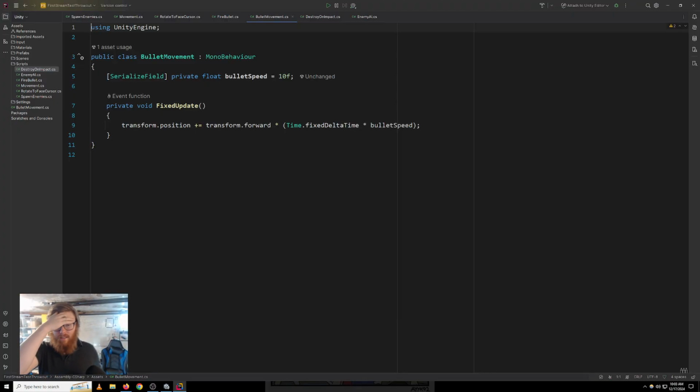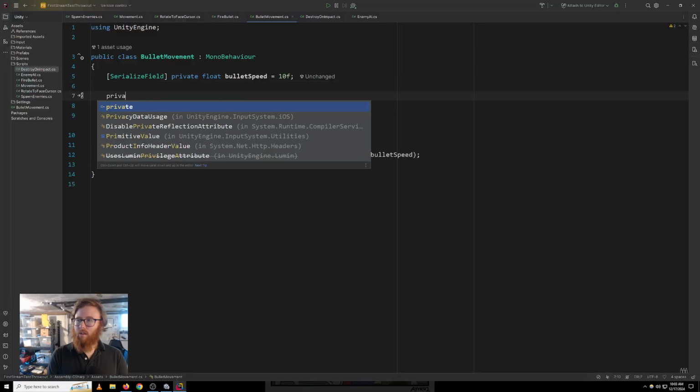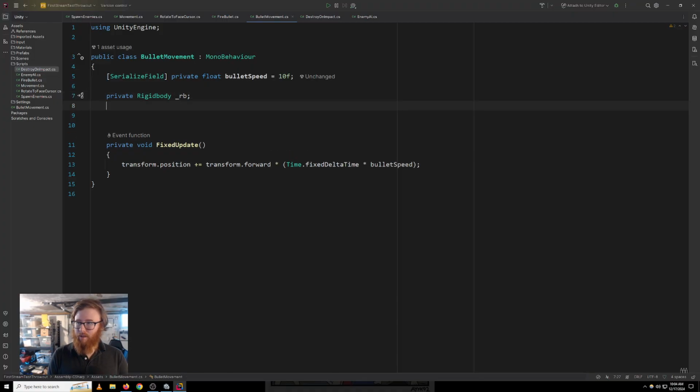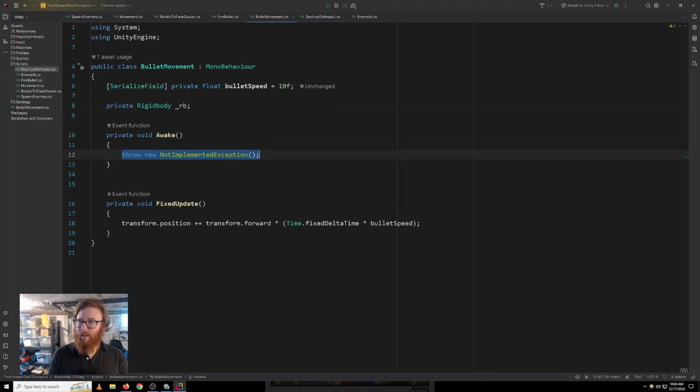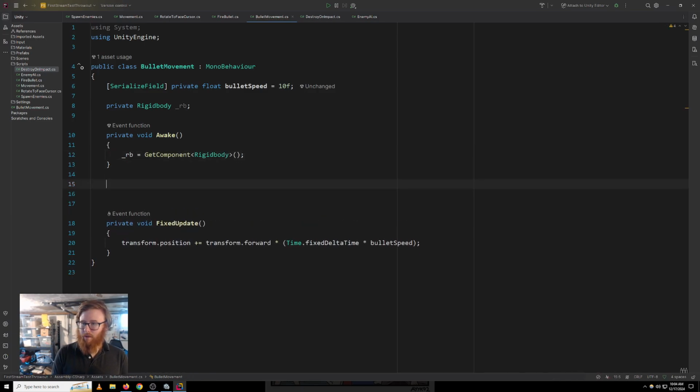Okay. What I think I want to do is get access to the rigid body and add a force in the forward direction on start. So rigid body RB on awake. RB is the rigid body, so we're going to get that.